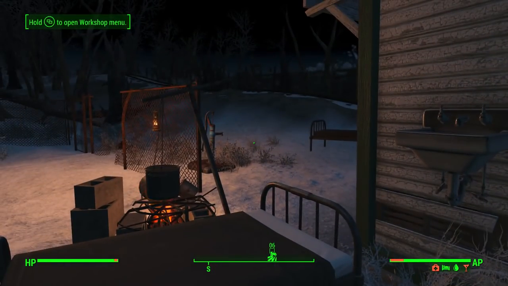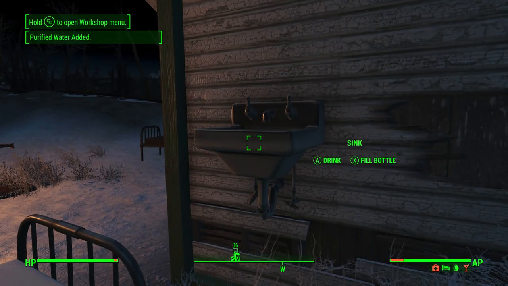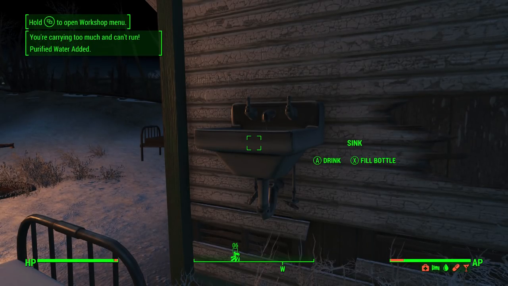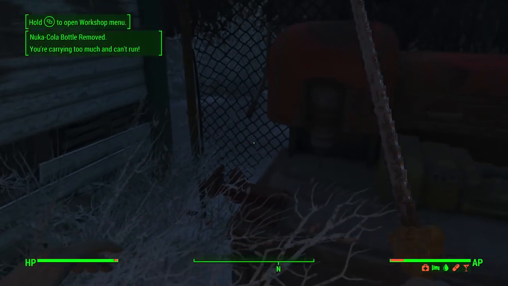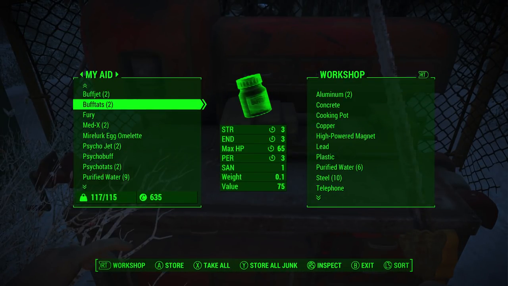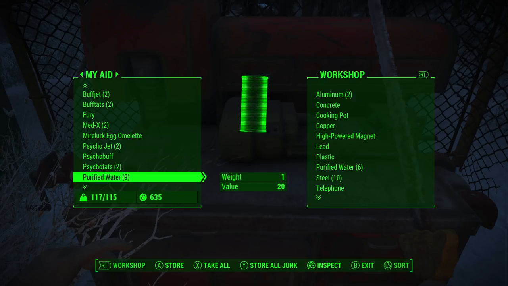Okay, it's time to figure out what we're going to do here. So, convert all my bottles to purified water, then need to figure out how I'm going to carry all this stuff. Because purified water weighs 0.5 more than... Oh, right, so that's all done. Lovely. Right, okay. Let's figure out what we're doing. I am currently in possession of 1 omelet, the 9 purified water here.